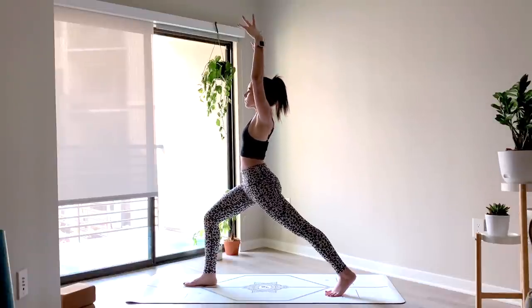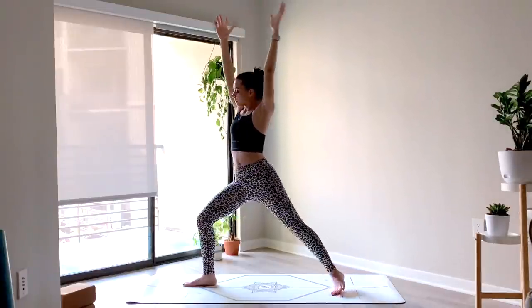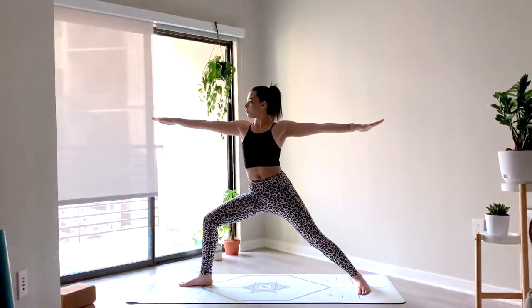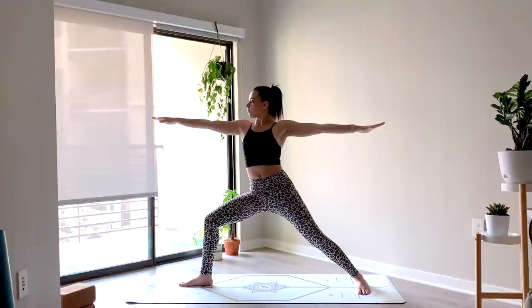Inhale, reach the arms up. As you exhale, come into warrior two, opening the hips and the shoulders towards the left side of the mat, bending into the right knee, back foot parallel to the back of the mat. Make sure the gaze is over the front middle finger.